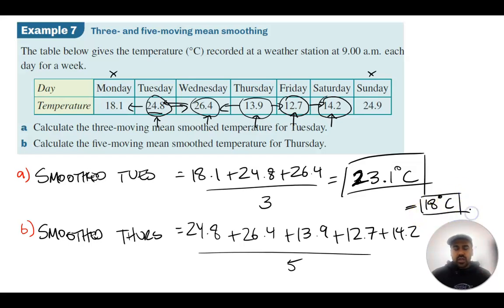So this smoothing you can do to all the temperatures except for Monday and Tuesday, because there's not enough figures to the left for those ones, and Saturday and Sunday you can't do. Wednesday, Thursday, and Friday are the only ones you can do a 5 moving mean. So this process, while easy, can get pretty tedious, especially if you're putting heaps of figures in and you have to work out averages for quite a lot of those figures. Fortunately for us, there is a way that we can do this on the calculator, which I'll showcase now.